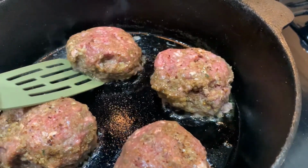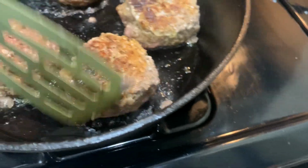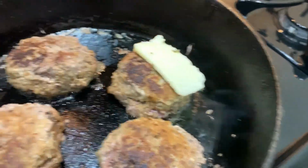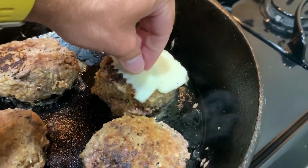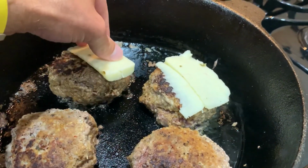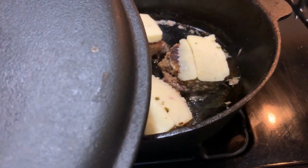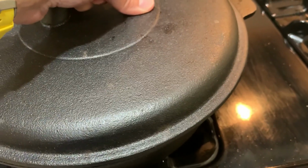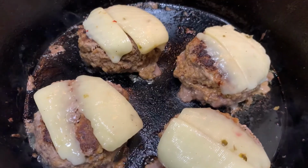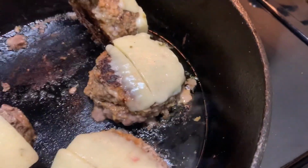Flip these burgers. Gonna add this cheese on top. If I could bring you guys that smell-o-vision, I would, because these things are money right now. Here's a little trick. If you have tinfoil or a lid to the cast iron pan, just cover it for 30 seconds maybe, and that cheese will be melted. Gonna take these burgers out and let them rest for just a second, and I'm gonna toast up that brioche bun.